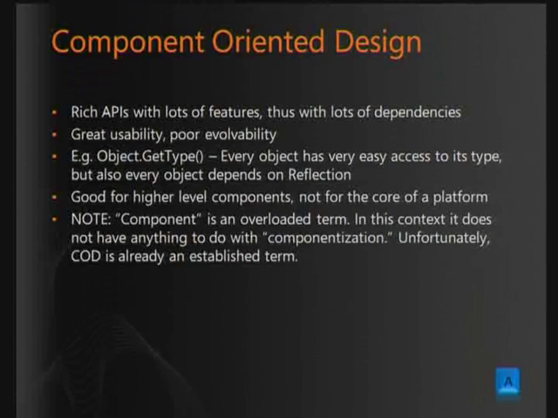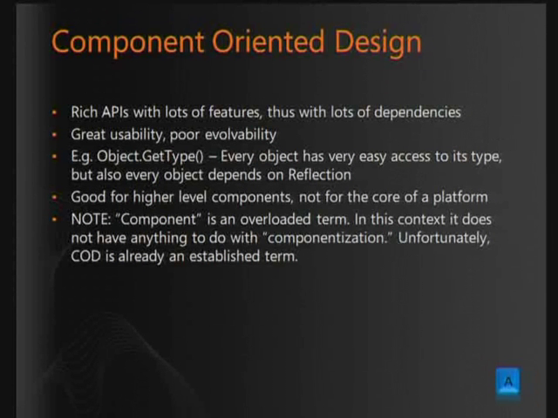One of the mistakes that we've made is object has a method getType. That's clearly for usability, correct? It gives you very easy access to the type of each object. It shows in IntelliSense. You see getType. The problem is now every single type in the whole framework has a dependency on reflection. Is reflection a primitive or a reusable library, correct? Would it be better to have an alternative design where the reflection library can get you a type given an arbitrary object? So I'm going to show an alternative API on the next slide.